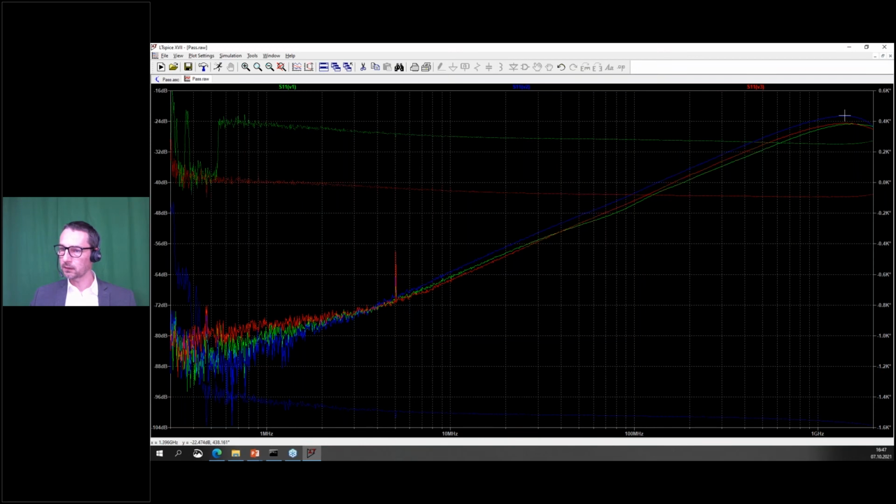We are at something like minus 20, 22 dB here, and also here we see, as it should be, the three layouts are quite aligned to each other, so the deviation is not too big. That's quite okay so far.